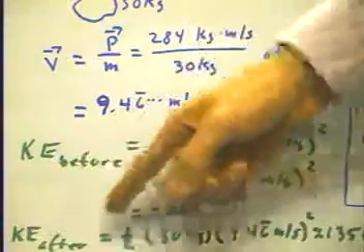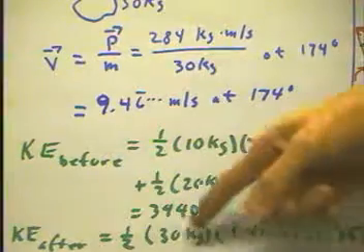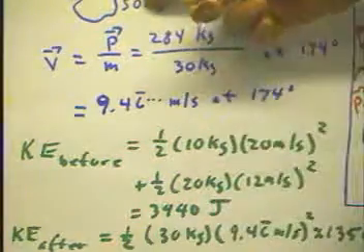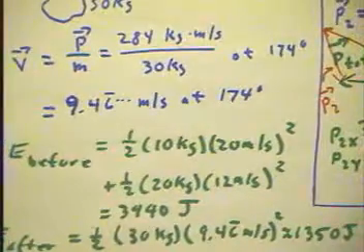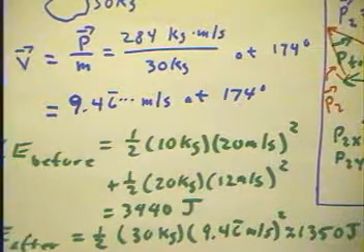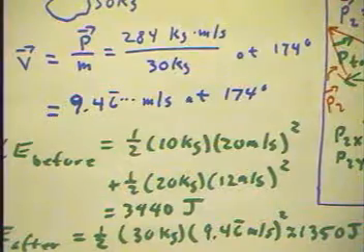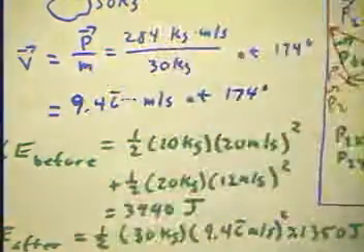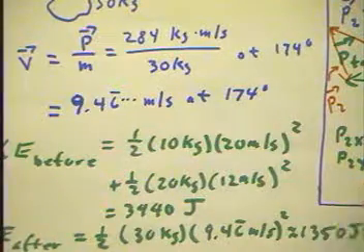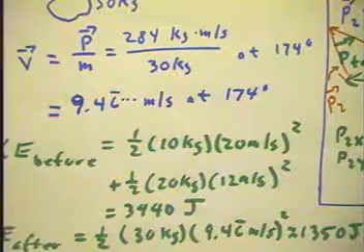The kinetic energy after the collision we calculate by the 30 kilograms and the 9.46 bar meters per second, and I think it's only around 1,350 joules. We didn't really confirm that calculation. I did it in my head, so confirm it for me. Square this, multiply by 30, take half, and see if you don't come out around 1,350 joules.